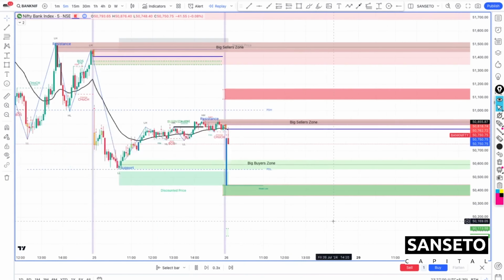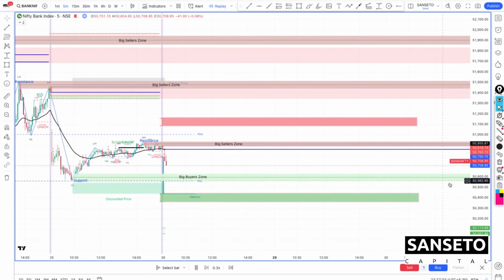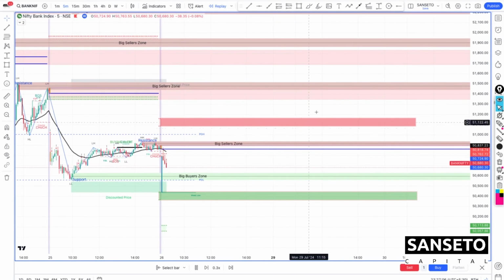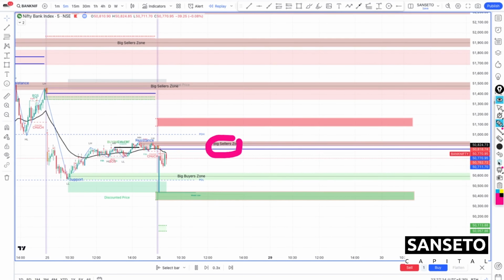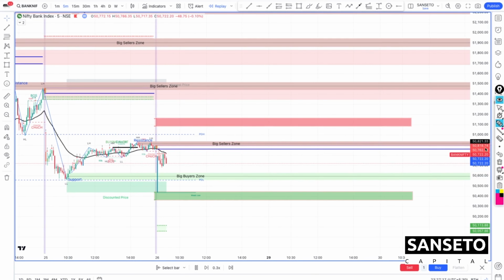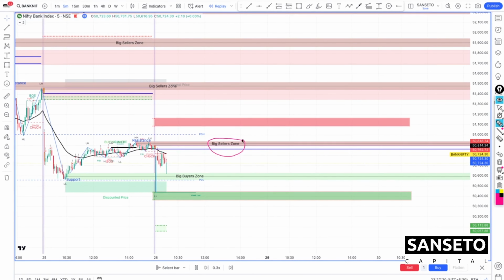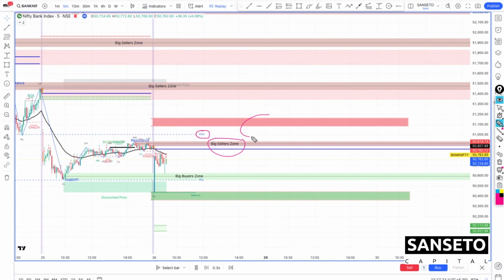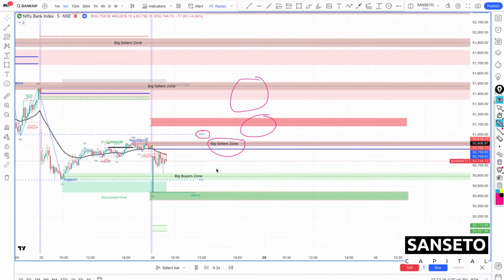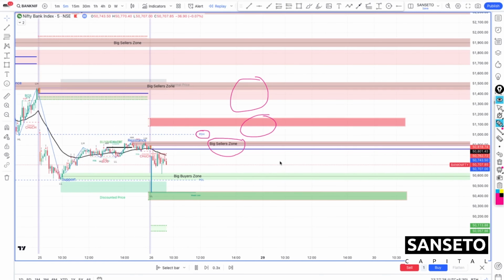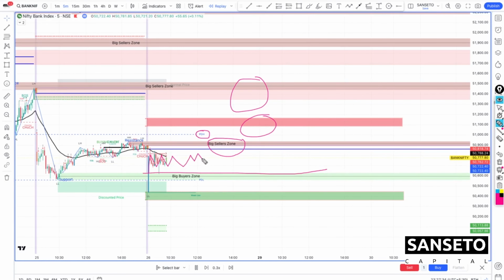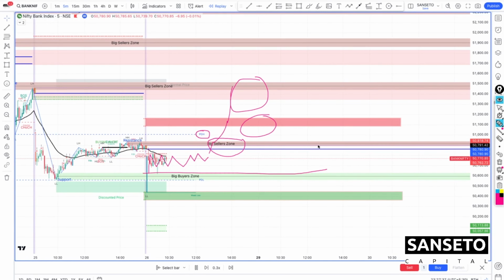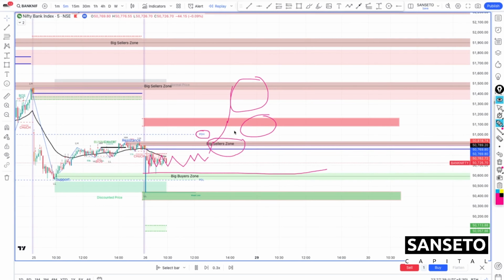Let's see now. As I told you, the market is likely to go up only because all the stop losses are available on the top only. If the market is going, it will take this stop loss first, then it will take the previous day high stop loss, then it will take this stop loss, then this stop loss. Let's see. So the market is stuck above this buyer zone. Let's see if this is giving a breakout. This breakout can be very good.